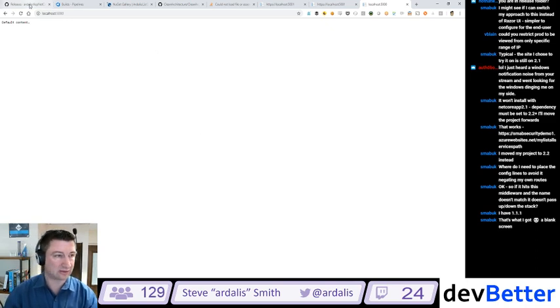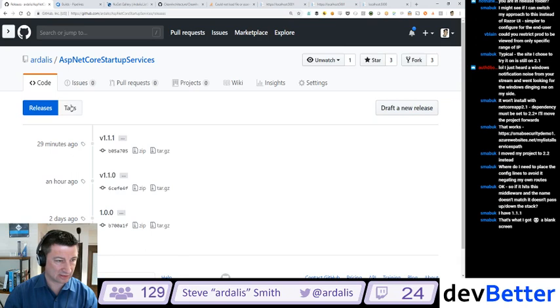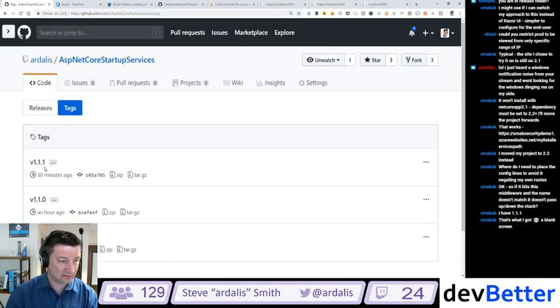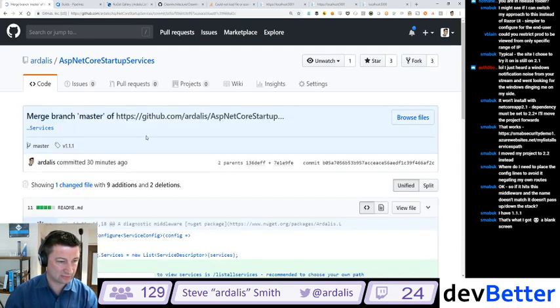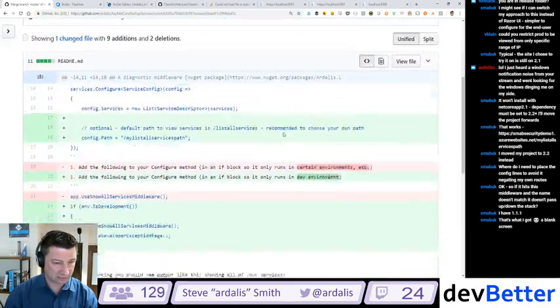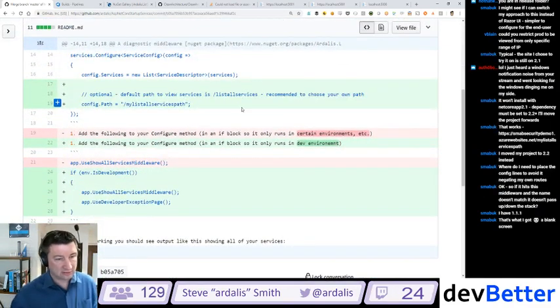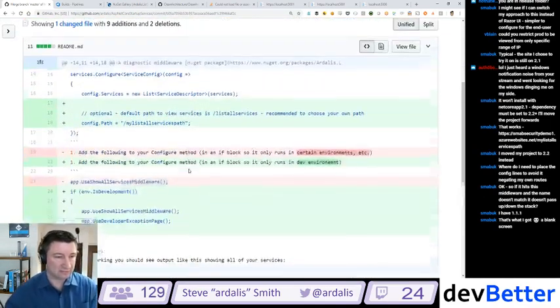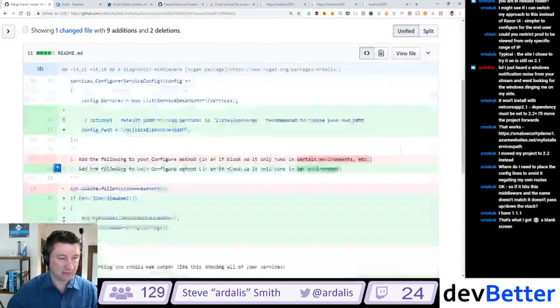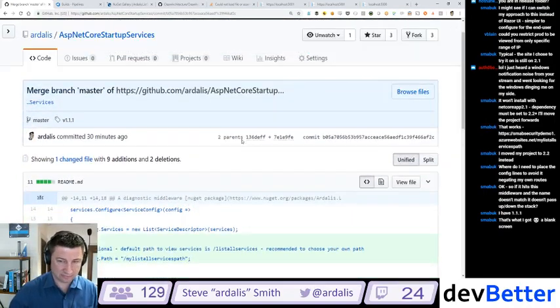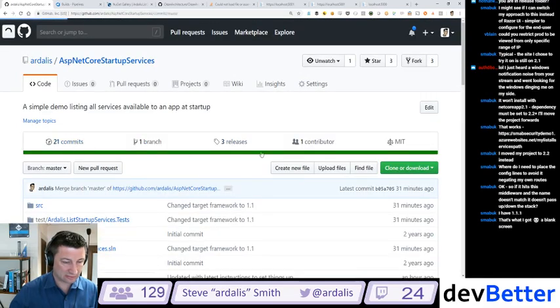I wonder if I can detect that in here. Where's my tags? My tagged release was this one. And in my tagged release, I did that and I did that. But I don't see the other stuff. Alright, let me look at my history. Somehow I screwed this up.